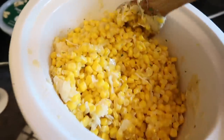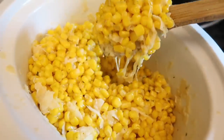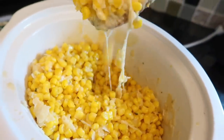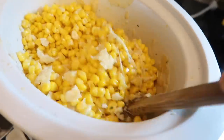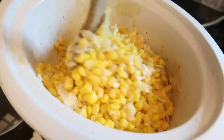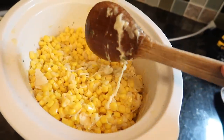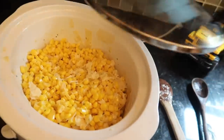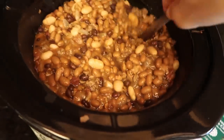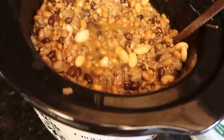Okay. I wanted to show this to you. Oh, and it's ooey gooey glory. Do you see that stringy cheese? I'm telling you guys, the smell of this is just divine. I'm just giving it a good mix before I throw it in my car. The cheese is even stuck to the spoon. That's how good it is. I don't even really like cheese. Gonna give the beans a good mix. Oh, is this even warm? Oh, I stinking hope so.